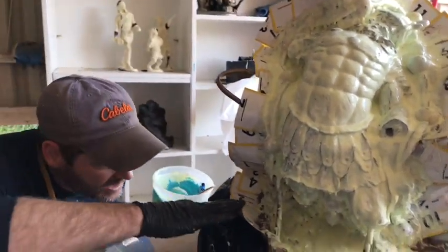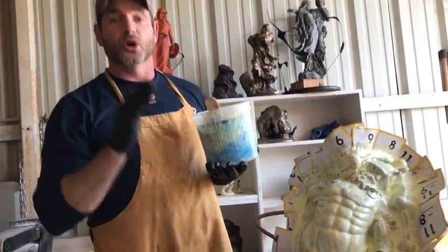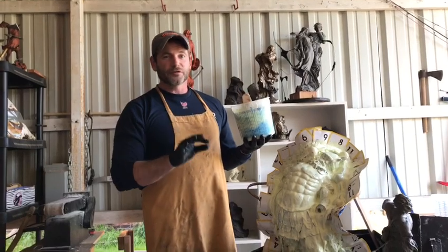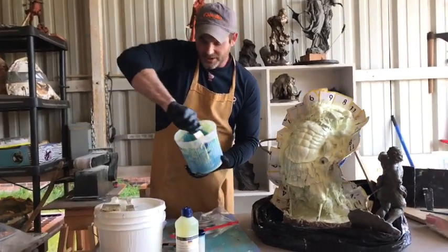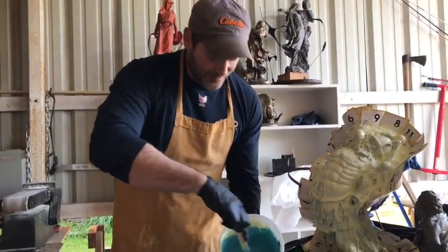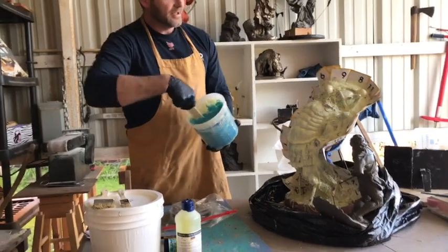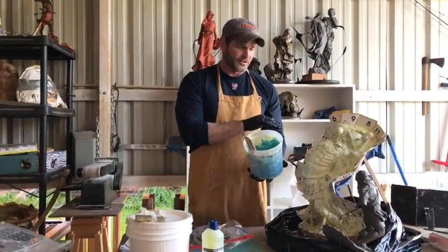On the second coat you work real hard to cover everything perfectly, because from here on out after this coat we're going to start adding thick layers. If you leave things uncovered on the second coat, you're going to have holes and weird funky places in your mold, and you're going to have to work hard to fix that later. I got this mixed up — we're just going to add this exactly the same way. It's no different than what it was last time. I did a big batch here, and if I have some leftover, I'll take my thixotropic — my thickening chemical — and add a little bit of thickener and add it to a few places.